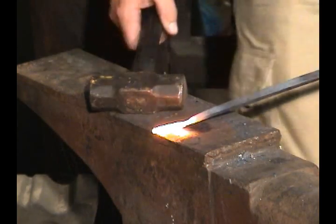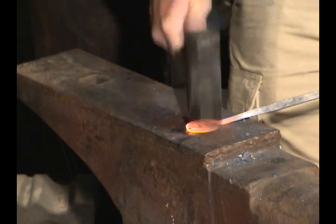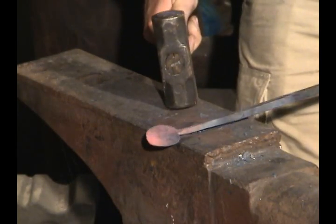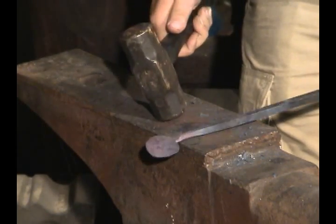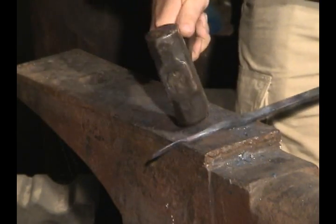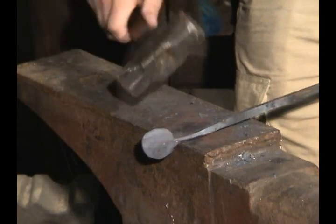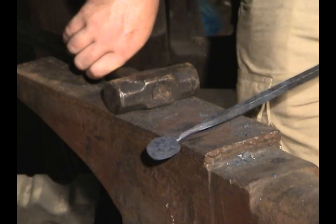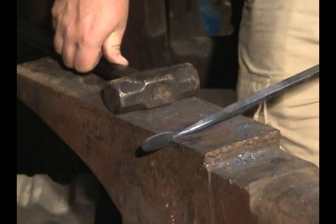Do be careful when you get down to thin metal — remember, it heats a lot faster and you can very quickly melt that piece. What I'm doing here is taking the sharp edges off that square just around the neck so that you get something that looks like this. It's looking a lot more like a spoon. However, it still looks like it got hit by a Mack truck, so now we've got to put the dish down in this guy.